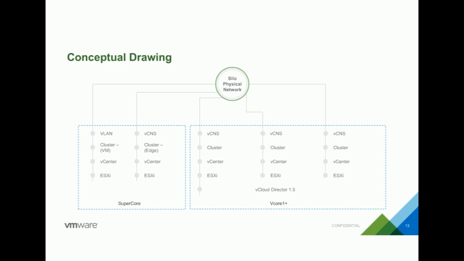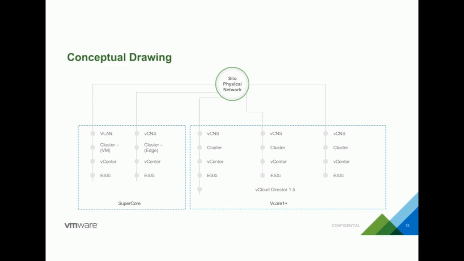So to orient you here to what we're talking about from a conceptual standpoint, our management stack is built on vCenter and ESX. We had 2 separate clusters to start with. One that was actually for management VMs, things like the NSX managers, the vCenters, DHCP servers, DNS servers, anything else we need to run the entire environment. And then we also had a separate cluster that was based on vCNS. And for those of you who aren't familiar with vCNS, vCNS stands for vCloud Networking and Security. And it was kind of one of the precursors to NSX, where NSX is today. That was deployed as part of the vCloud suite before VMware acquired Nicira.